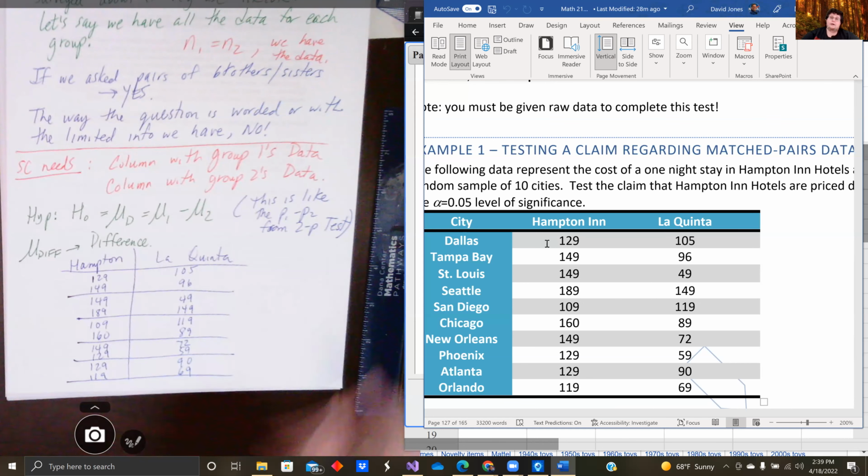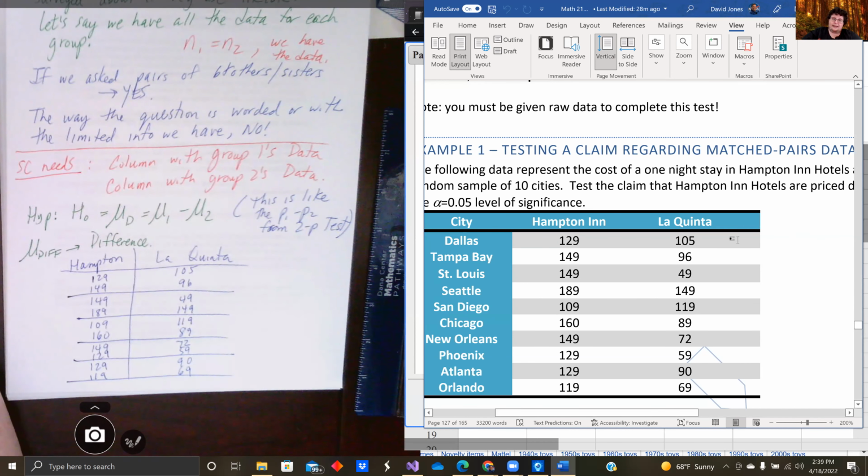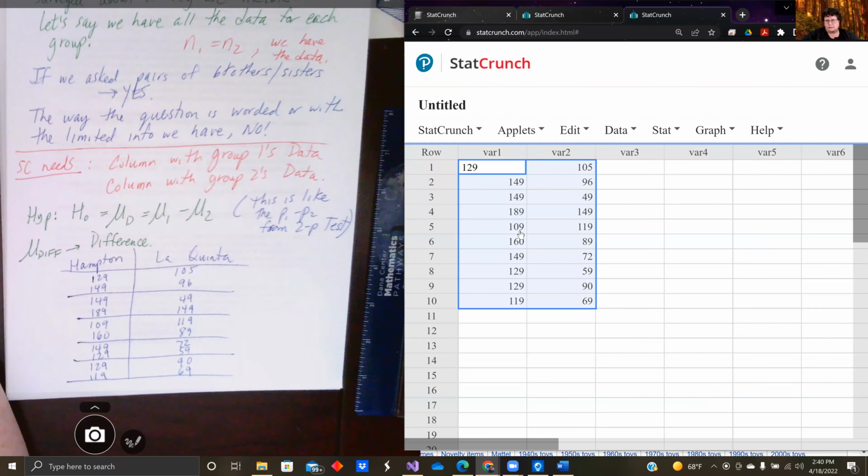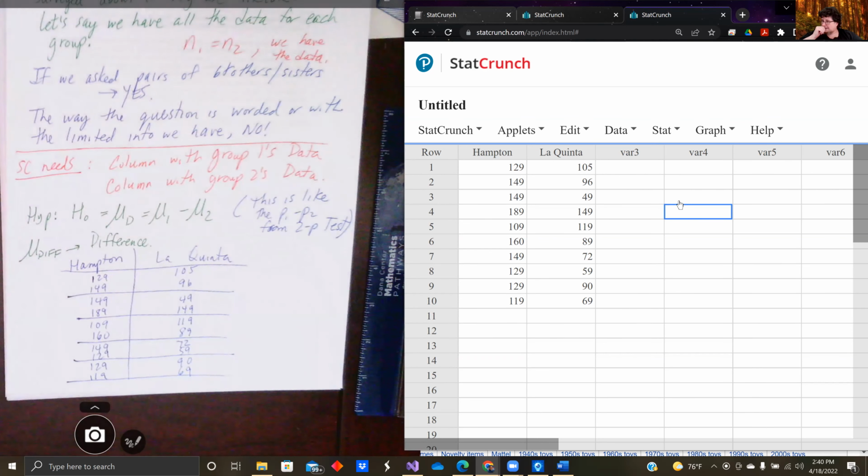Okay. So having said that, let's get that. Let's see. I might be able to copy and paste it over. Gosh, this would be nice. Oh, nice. So I'll call this Hampton. I was able to copy and paste. Otherwise, I got to type it and make sure it works. So I'll pause for a second and then we'll walk through the steps of the hypothesis test and make sure we're doing it correctly.